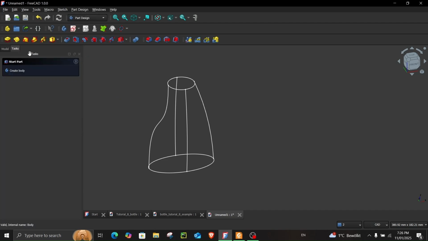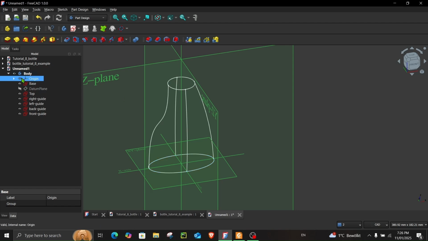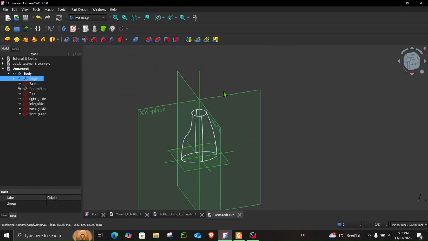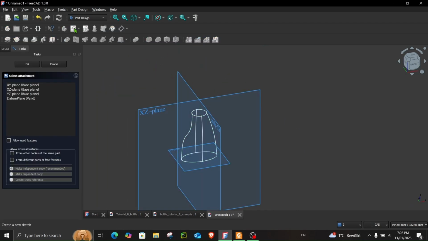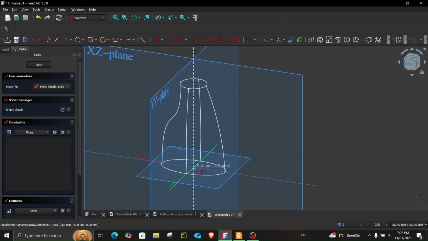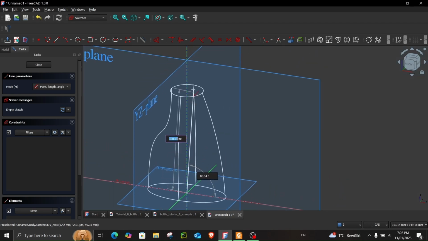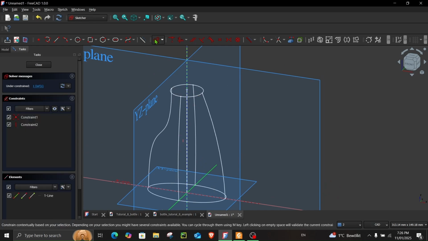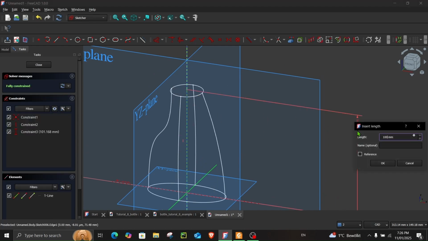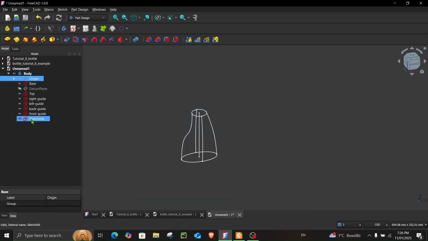Go back to part design model, and we have to create just one more sketch which will be a reference. So click over here, origin, so that you can view the planes. Let's choose this plane and begin our sketch, and just create one line over here which is snapped from here till here, and let's give this a dimension of 100. The sketch is fully constrained. Let's exit, and let's call this reference.